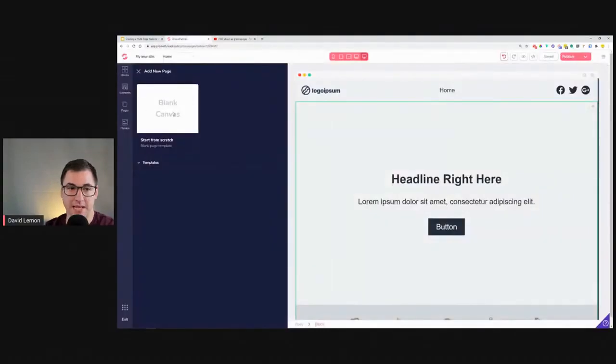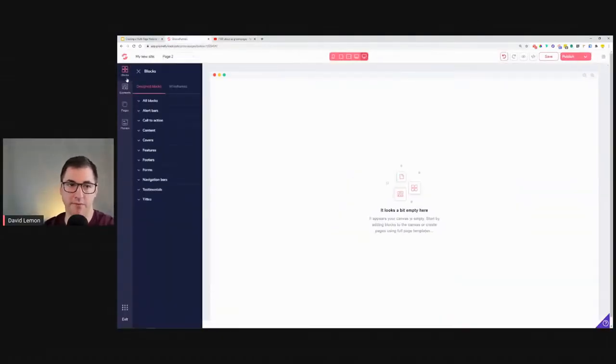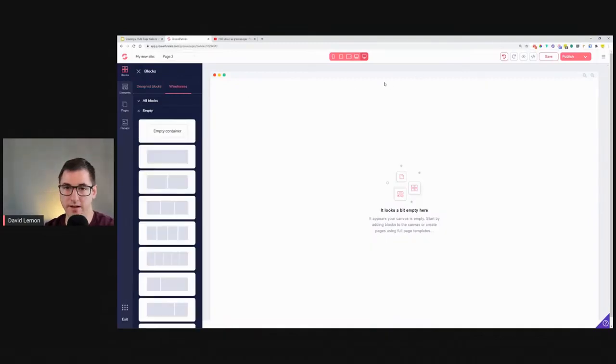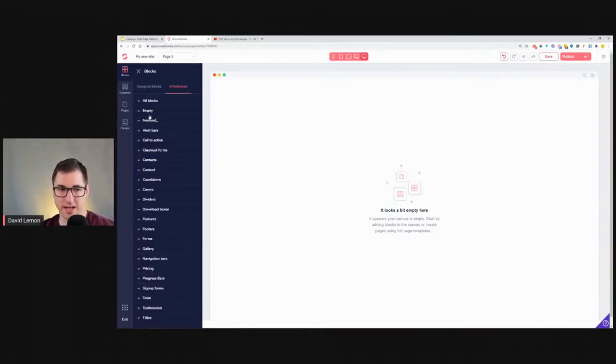But let's just build it out using the pre-made blocks. I will not be pulling in a navigation at this time, because I will show you later on how to use the same one that you create, one heading or one navigation bar, on all of the sites. So let's just have a look.